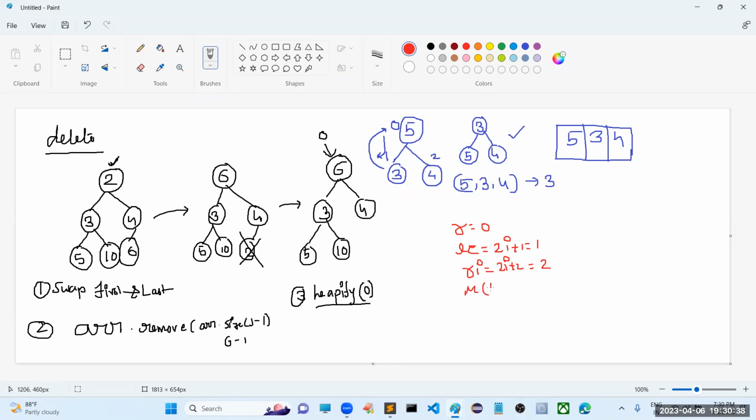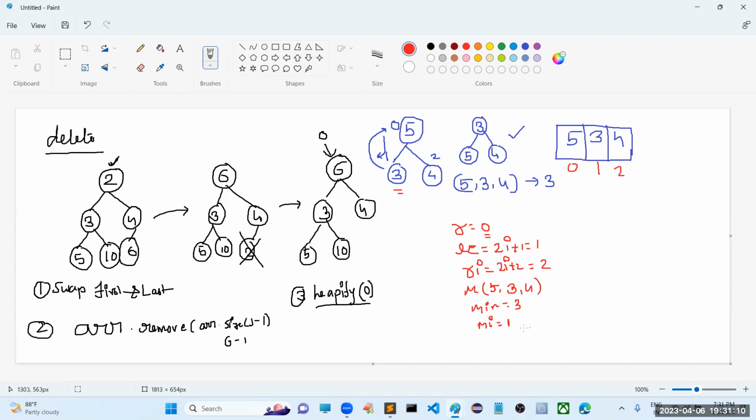Now you have to calculate the minimum among these. Sir, which values? We have 5 at the root node index, the left subtree index is 1 where 3 is there, and in the second location we have 4. So 0th location, first location, second location. Now what we have to do? Sir, I calculated the minimum value. Your minimum value will become 3. Try to identify the minimum index also. What is the minimum index? 1, right? My minimum index is 1.